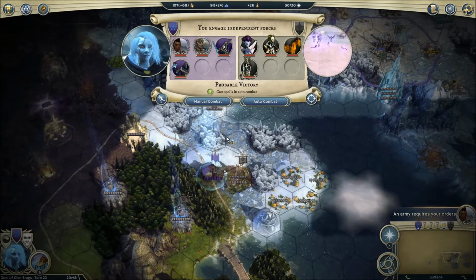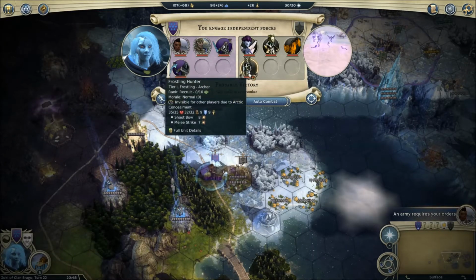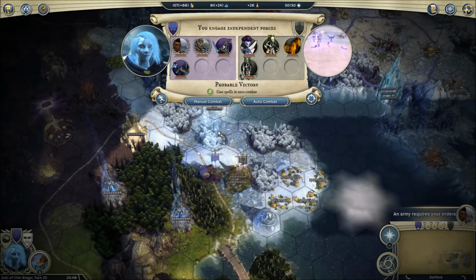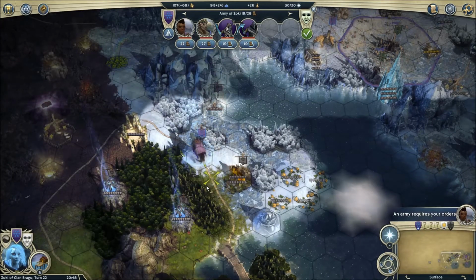That's not a single fell horse. These guys were all stealth. Wait, a Frosting archer? Hunter, even. Yeah, Arctic concealment. And you've got a Nightshade fairy and another hunter. Probable victory. I don't really want to attack that just yet. Let's back out just a little bit.